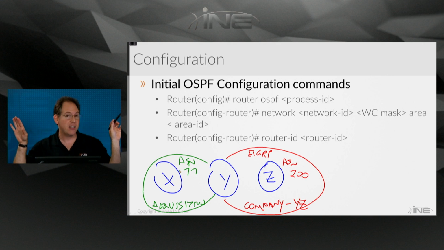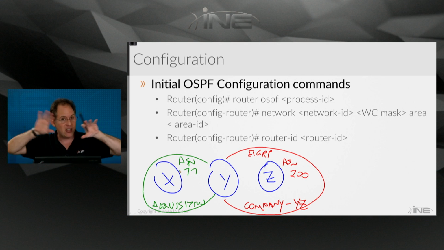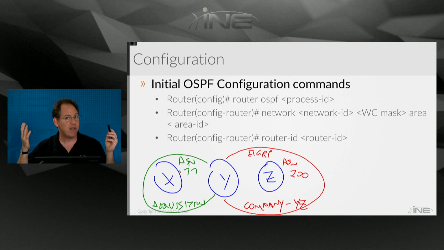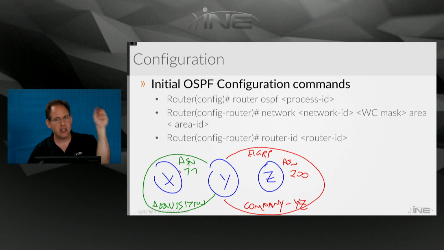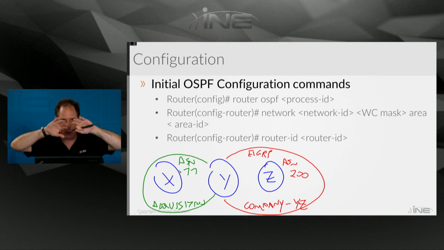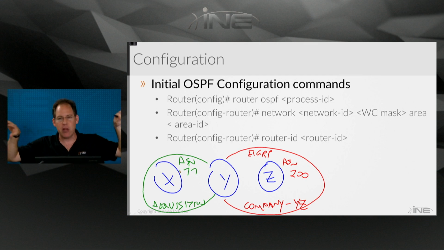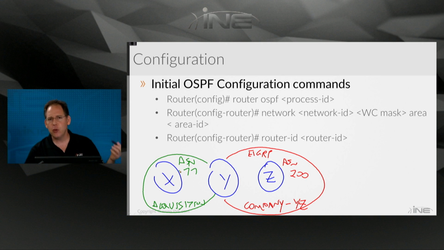Now those 2 processes will not share routes. They will be separate in router Y. We would have to redistribute between the 2 processes till one process sends its routes into the other, and the other process sends its routes back. That's something we'd have to do manually in router Y. Otherwise, they will stay separate and unique as if they were 2 completely different routing protocols. So that's the only time when you would really need 2 instances of the same routing protocol running in one router. Well, that also holds true with OSPF.